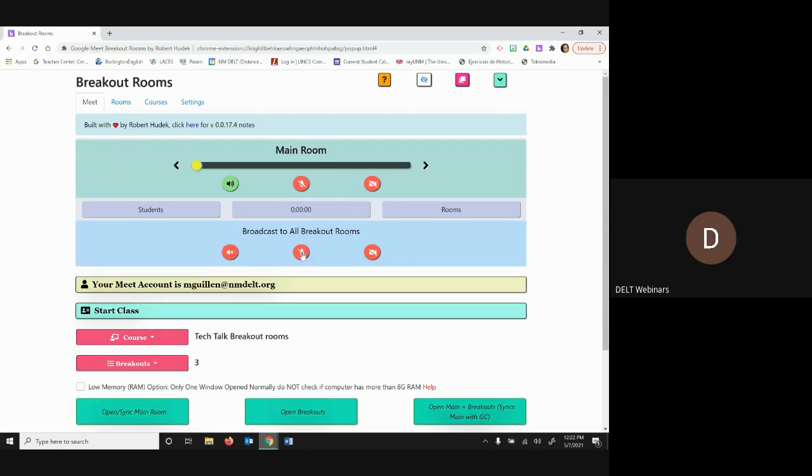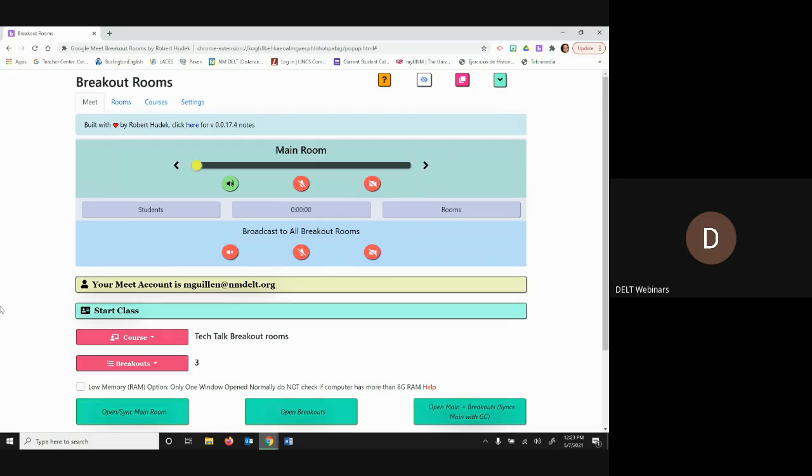Again, you can mute yourself in all breakout rooms, or turn on. And so if I turn on this button, that means I'm talking to all of the breakout rooms at once. So everybody will hear me, instead of me going to one room and then the other room and then the second room. I can turn this one on and say, all right, guys, we're going to be stopping in 10 minutes. So just wrap up, or 5 minutes, whatever. I can turn my mic off and keep going, and they'll keep working as they would. I can also turn off and on my camera to all the rooms with this button as well.